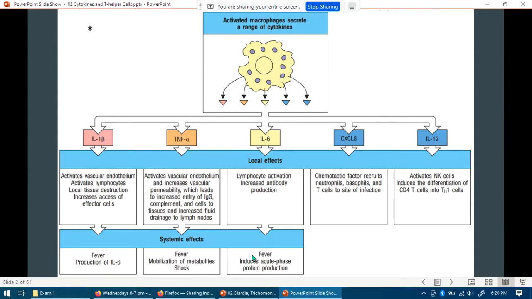It can induce acute phase protein production by the liver. So basically what happens is the IL-6 is secreted by activated macrophages in the tissue. It makes its way to the blood, and it circulates through the blood until it reaches the liver. And it binds to IL-6 receptors expressed on hepatocytes in the liver, which are just the liver cells, basically. And those hepatocytes begin making proteins that are upregulated during acute inflammation. So they begin making proteins like C-reactive protein, vitamin B12 binding protein, transferrin, lactoferrin, etc.